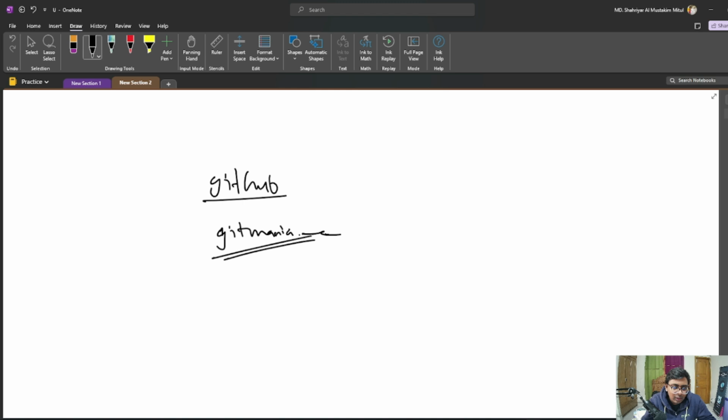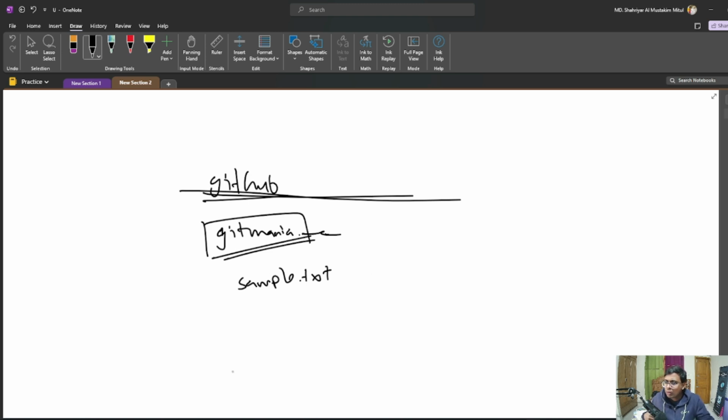Now the interesting part is, as it is Gitmania, within that you have the GitHub repository, and this is the project name. Within that you will see the sample.txt file only. This is the project, and this is on GitHub. I have just sample.txt. Now you have started with the issue. You are Naim now. Just assume that Sakib has appointed Naim. Work for it. Naim has now started working.